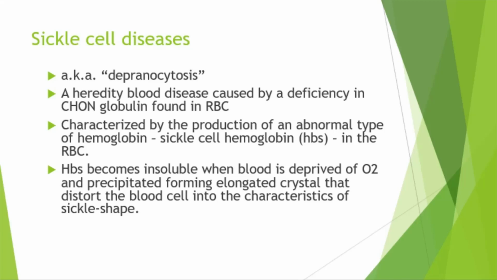Okay, so because of this, when you have sickle cell hemoglobin, it can't flow normally in the veins or into the bloodstream. That's why sometimes it gets stuck in a certain place, and it can form clogs in your veins. Also, this type of hemoglobin can't carry the right amount of oxygen that is needed by the body. So that's why it is deprived of oxygen because of its shape. So that's your sickle cell disease.